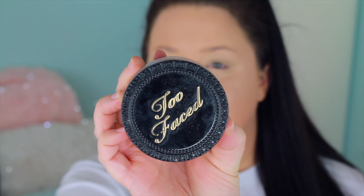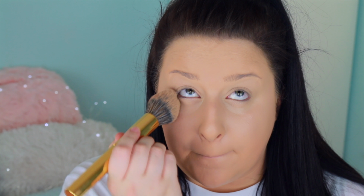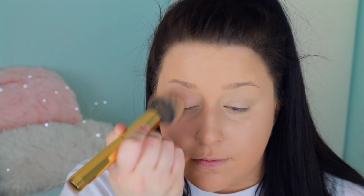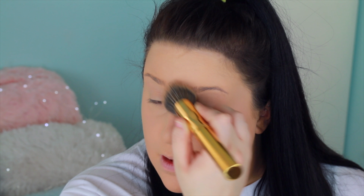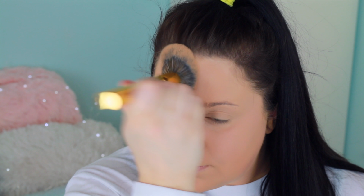Now it's time to lock it all down. I'm using my Too Faced Ethereal. I don't know that one. You guys can correct me in the comments. I'm using that powder to set my under eyes and on top of my eyes and my whole face. I've really been loving this powder lately. It's got a great texture to it. It just sets everything down and locks it in all day.